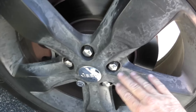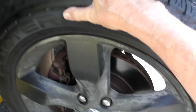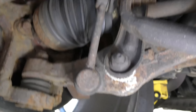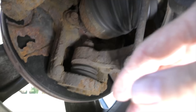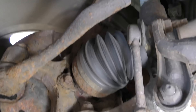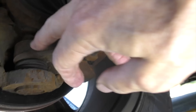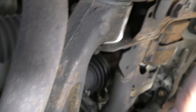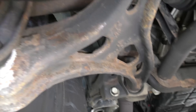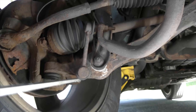Now we're going to check the other side. This caliper on the side you can see has been burned from heat — it's sticking, doesn't spin freely. And as I said, the dust shield's all rotting away on this side too. This is just as rusted as the other side — all the corrosion, the rubber's kind of dried out. That's the problem with these northern cars — they just rot away. Ball joint test — this ball joint's okay.